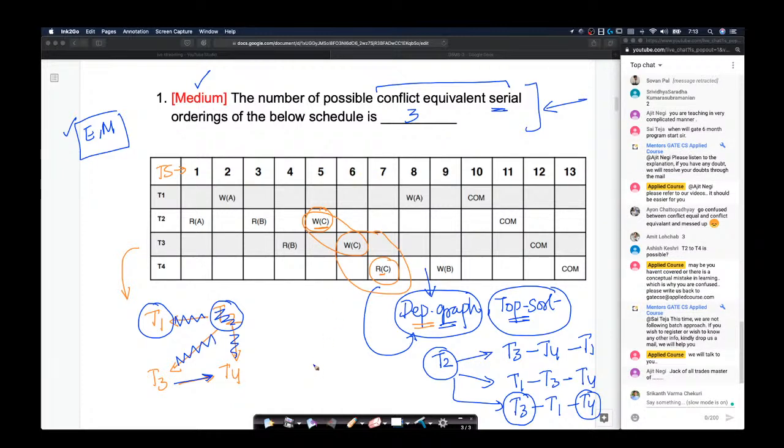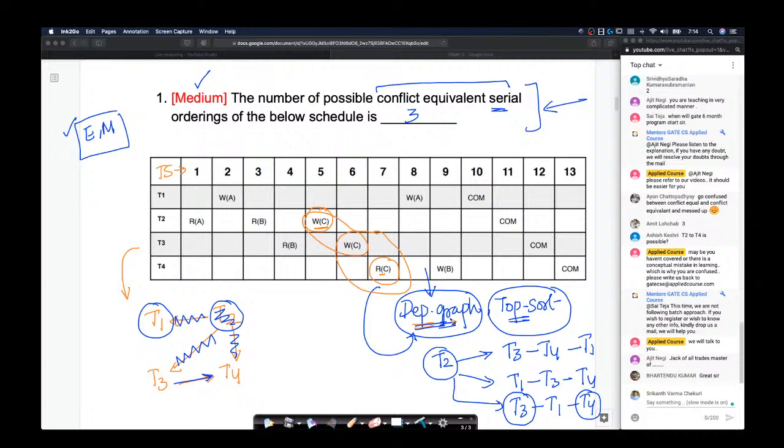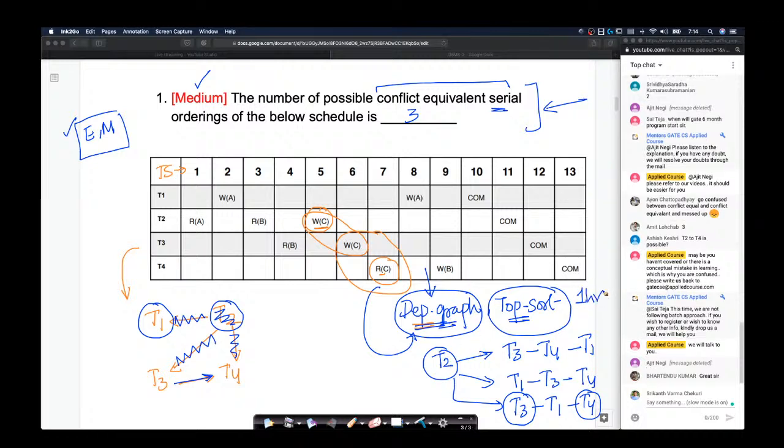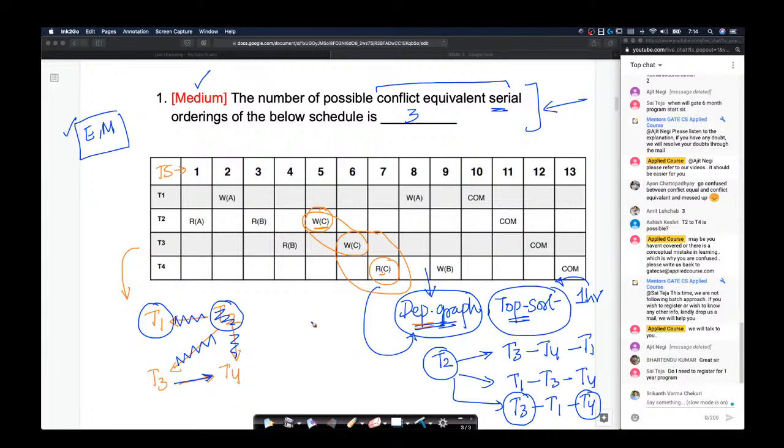This practice session is not meant for learning. Because if I have to explain the whole concept of how to construct dependency graphs and why topological sort is the right approach, we spend almost 1 hour in our course videos explaining these concepts, right? So I don't think we can cover it in depth in a problem solving session, right? So this is, given a problem like this, how you can tackle it and solve it easily. Again, we have solved tons of problems in our course videos. You can find similar problems in most textbooks, in most previous year questions also, if you want to practice, if you're not a course registered student.